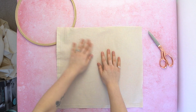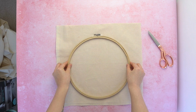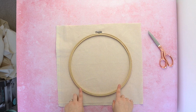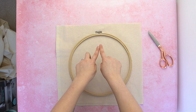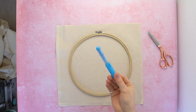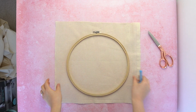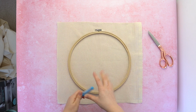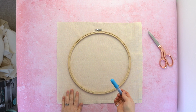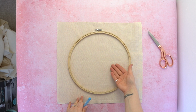So I am going to start by putting the fabric in the middle and using the hoop as a diagram. Because you want your fabric to just be a little bit over, we're going to draw a circle around the hoop, and then we're going to measure 1 inch extra around. So I'm just going to use my chalk pen. I would use that on the back. So make sure that you're using your fabric marking tool on the wrong side of your fabric, just because then any marks that might not come out, like this one's blue against cream, might be a bit strong. At least then it's on the wrong side of the fabric and it doesn't have any visual impact on the front.